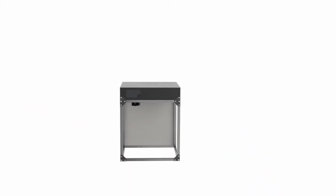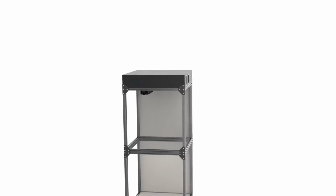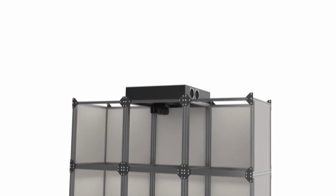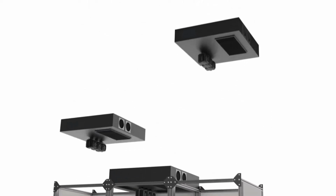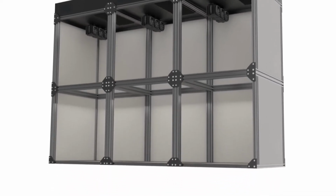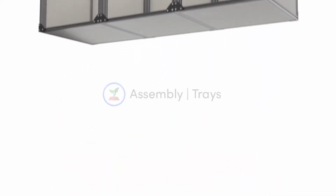PeaPod can accommodate different plant sizes and dimensional constraints by removing panels and connecting frame units together. Larger configurations require additional control modules to extend the power of the primary unit. This extendable topology can be easily adapted to suit the plant selection or mission requirements.